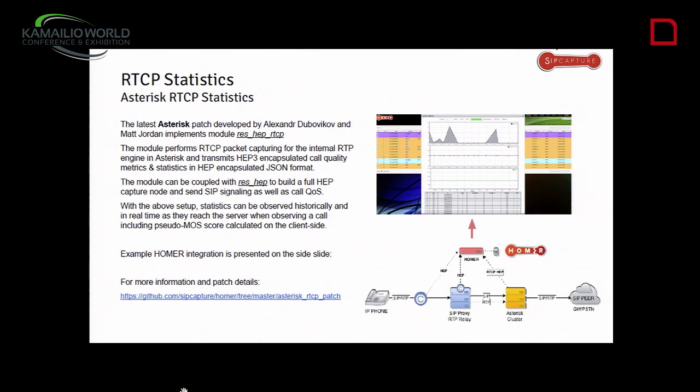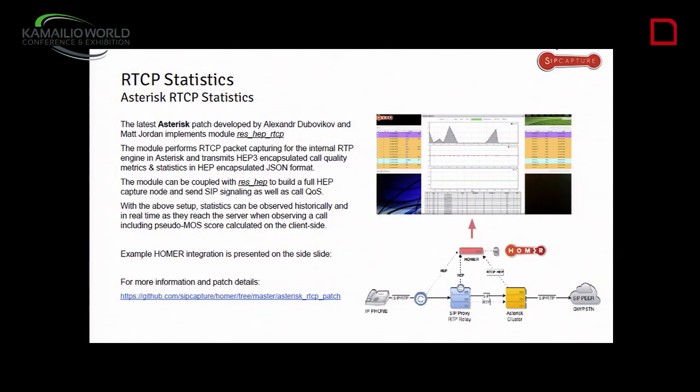So if you have a call ongoing on your Asterisk server, and this is set up, you will see it in Homer. First this was implemented in version 12. It was ported to version 11, and now it's version 13. Yeah. Yep. So it should be also implemented. Keeps getting better and better. Of course, you also have a HEP module in Asterisk, so you can do also the normal SIP mirroring.